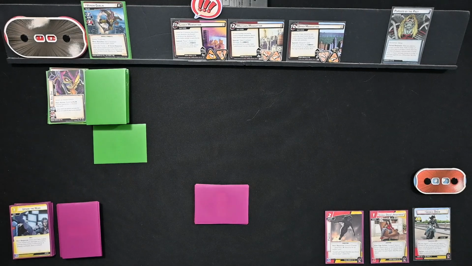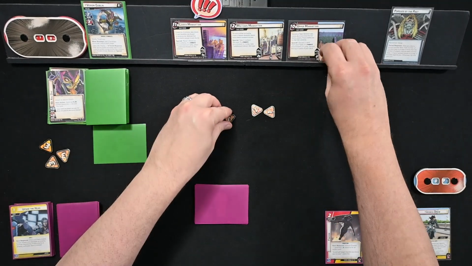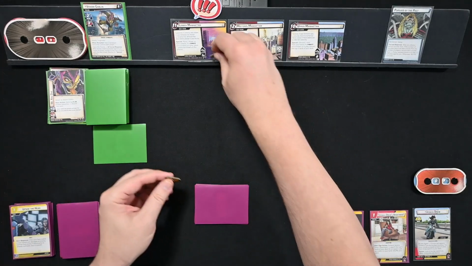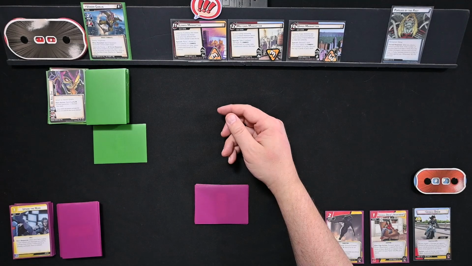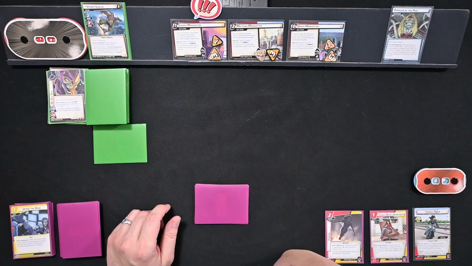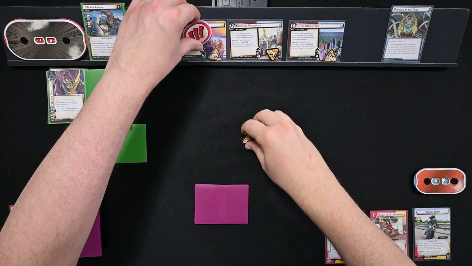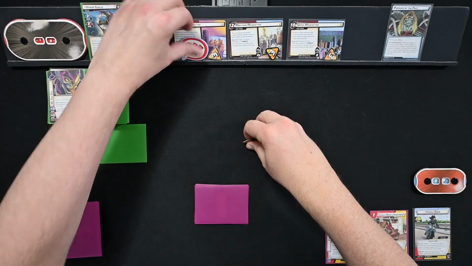So, everything gets 3. Or everything has 3, I should say. We're going to keep it there. So one more is going to go onto each. He's going to scheme. Oh no, so it's going to do that after. So yeah, never mind. That happens after.